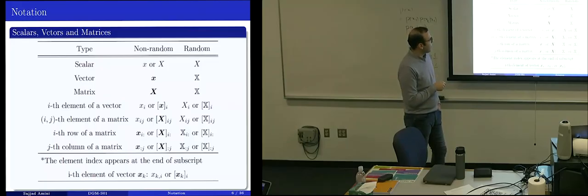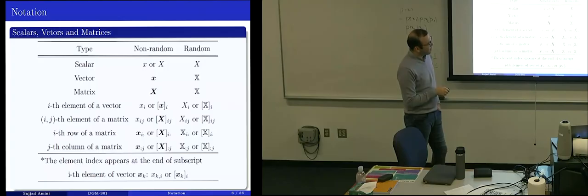Okay. The ith element of a non-random vector is written by these two notations, and the ith element of a random vector is written by these two. You know that if one element of a random vector is a random variable, this is aligned with the definition of the random scalar for us.